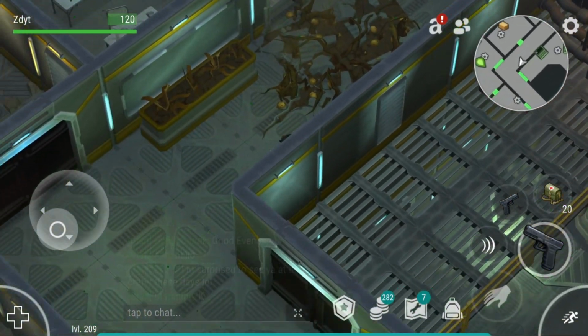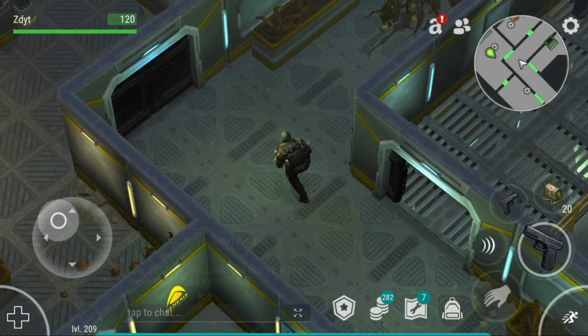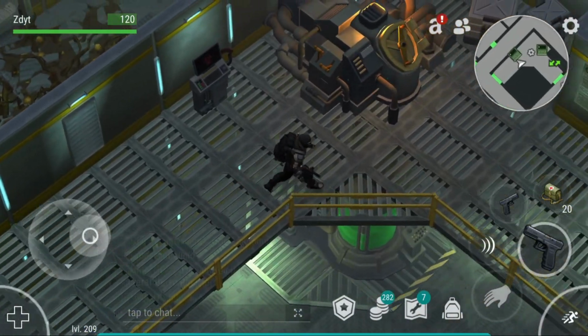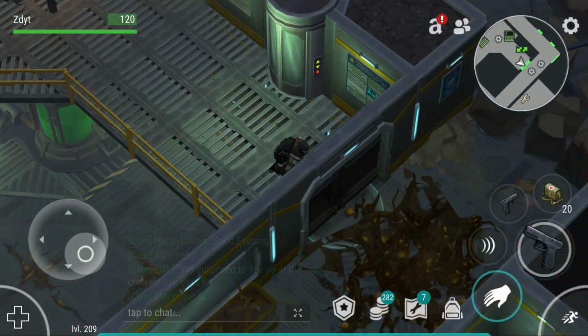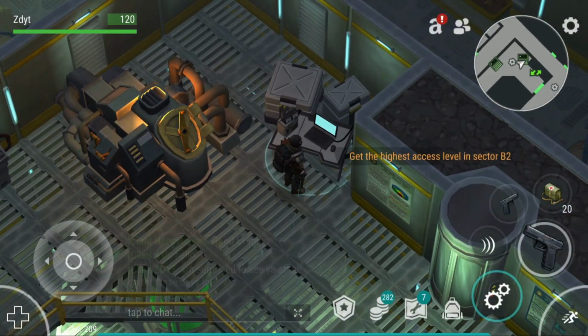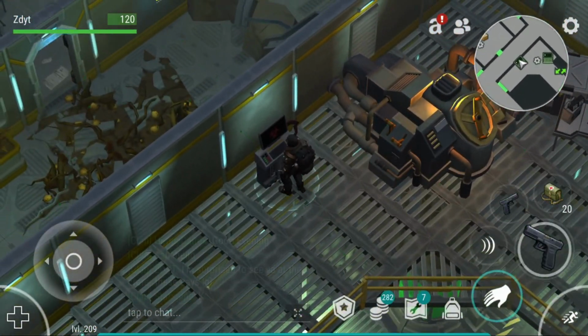Right next to the elevator, we have those two terminals, which require the highest access level. Once you break this one more seaweed, it makes running to the gunsmith bench all the more quicker. I know that's definitely going to be annoying. Right there, go to B2 and complete B2 before hard mode.